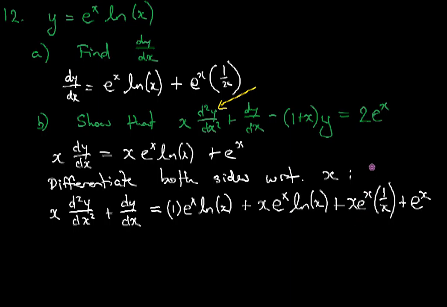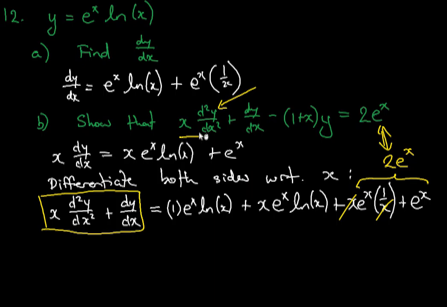So what are we going to do at this stage? Well, if we look closely, we can simplify this slightly. This x here and this one here are going to cancel out, and that means that these two are going to become 2e to the x, which is good. This is what we like to see. There's a bit of a correspondence going on between these two. What about all the rest of this stuff? Well, this part here also looks quite good because of this part here. So we're happy here. It's this mess here that we're not quite so sure about. But it turns out there is some stuff that we can do.